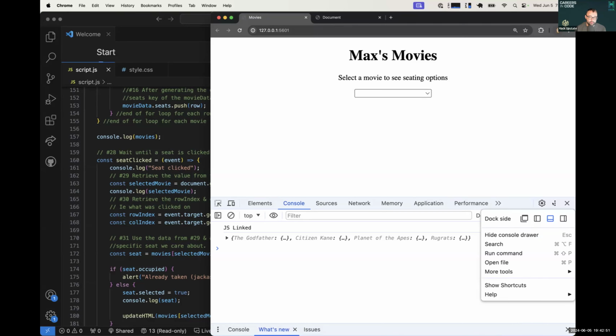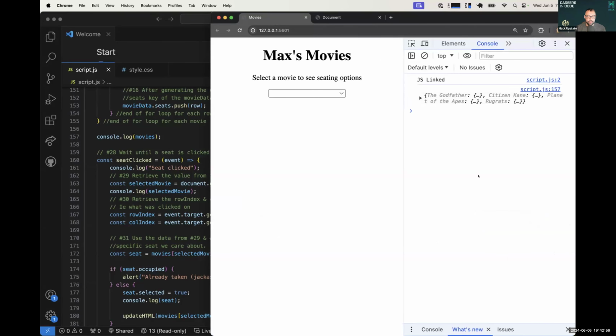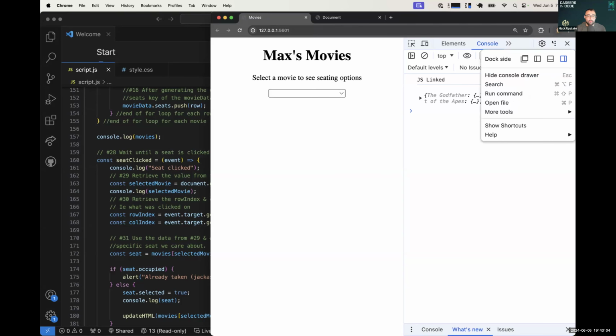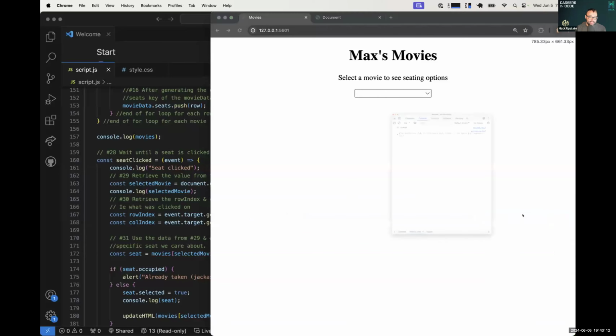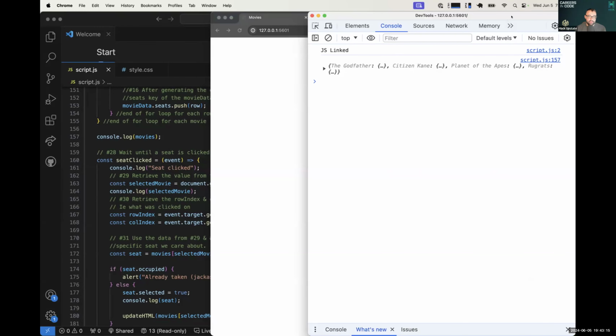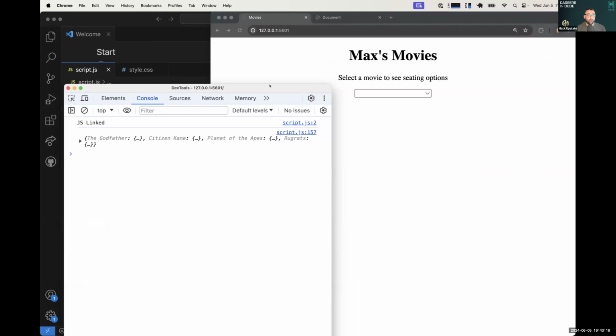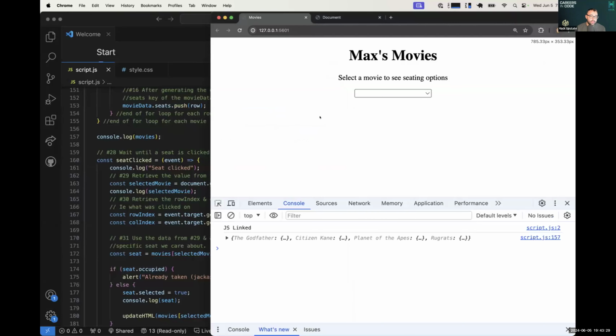But yes, whenever you are developing, that is a good note on the console, at least in Chrome, every browser is a little different. You can dock the console to a different side. By default, it shows up over here on the right. I don't know why this triggers me so much, but I think this is the wrong placement of the console. So whenever I'm on your computer, I apologize if I move it down to the bottom. That's just what feels more right for me. And then the other thing you can do is detach the console so you can have it in a separate window. When you're working with two monitors, sometimes it makes sense to have the website huge and then have your console off on another monitor. So you can detach it if you want.